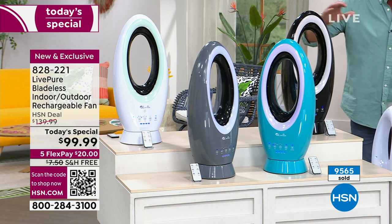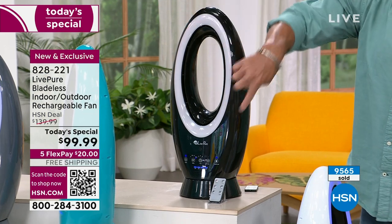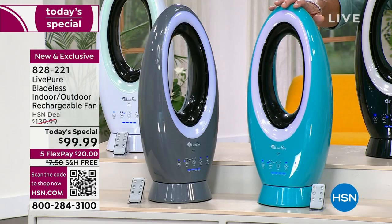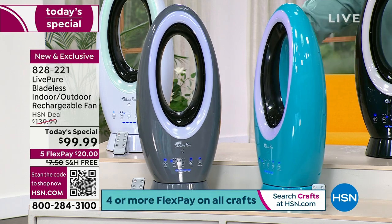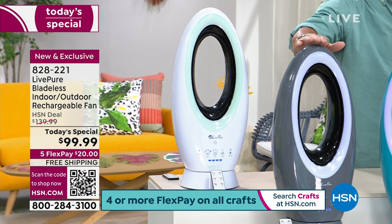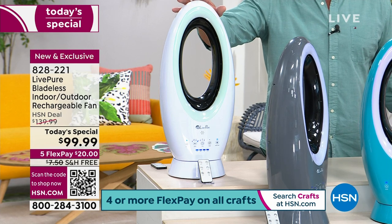I have it in black and we're okay in the black. Remember the little glowing ring — it turns any color you want, so the body color is totally up to you. The multi-color option up front is called teal — 600 left. Look at it moving and cooling the whole room with no plugs because it's using the battery. The gray will be sold out in the next five minutes, so if you want gray, get on that right away.